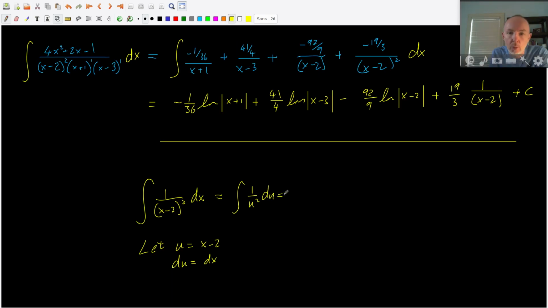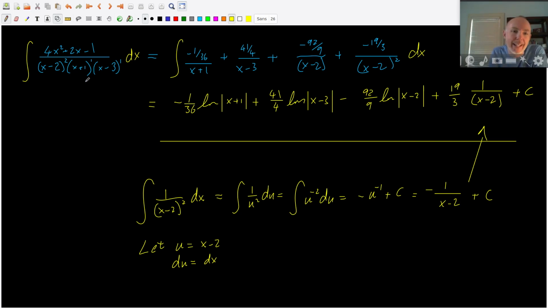These first 4 rule that we can integrate, right? This is u to the minus 2. And so integrating that, we get minus u to the minus 1, if you like, plus a constant, which is 1 over u. And what was u? U was x minus 2. So it's negative that plus a constant. And that's what I did. I just wrote it that way. The 19 over 3 was a negative to begin with, so we got a positive there. So this is how the integration behaves.